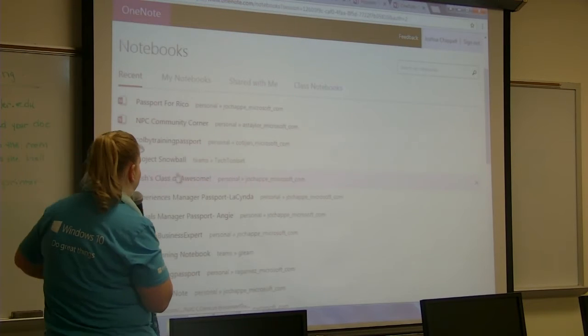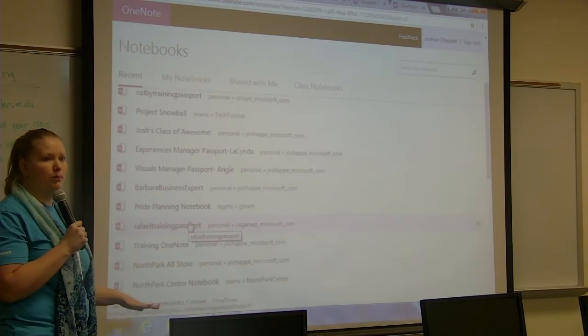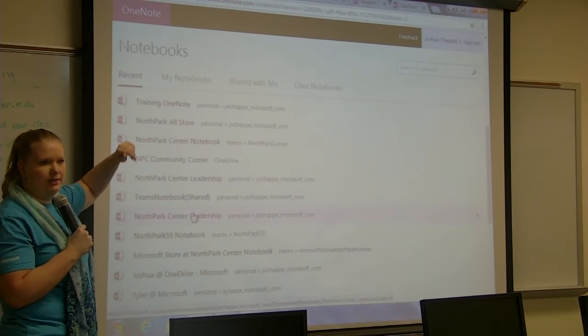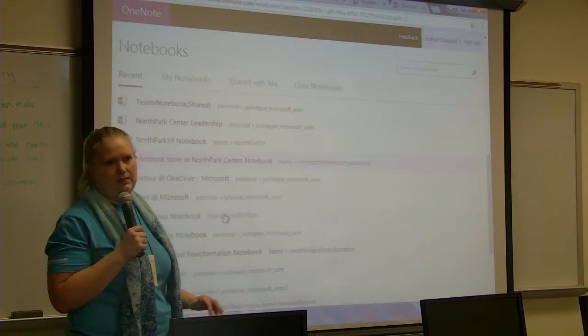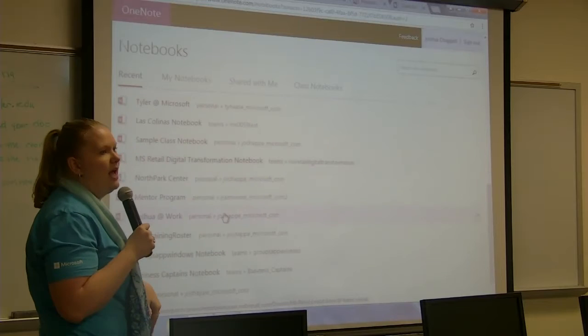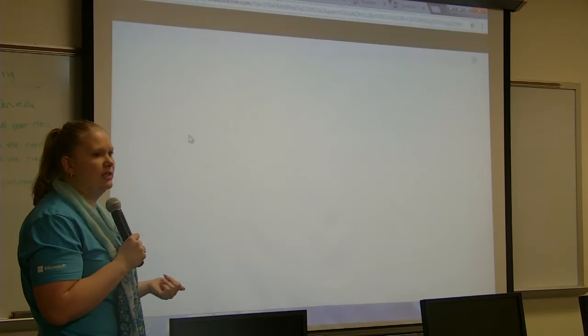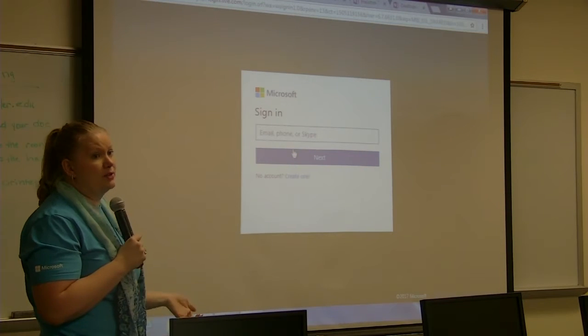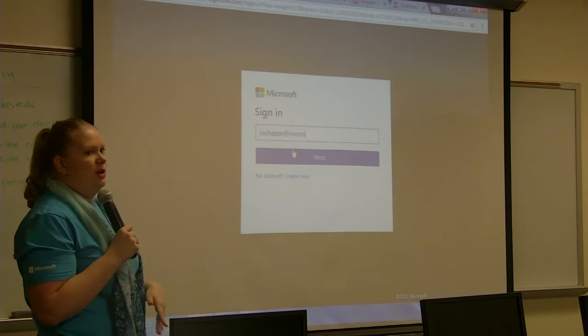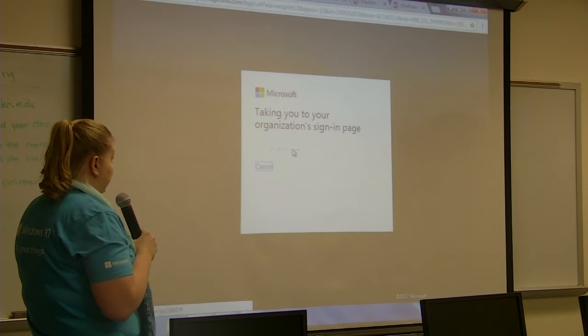So this is the online version of OneNote, right? So right here is showing all of his notebooks. So imagine if you had a stack of 3-ring binders, and these are the titles of all of his 3-ring binders, right? So you can break them into subject, or I have, for example, in my OneNote accounts, my own personal OneNote. I have a CDS training notebook. I have a Microsoft Store notebook, an MIE notebook. So you have a couple different ways that you can organize your different notebooks.